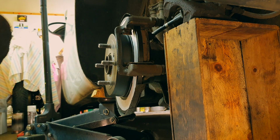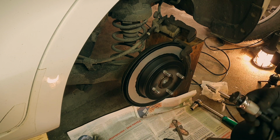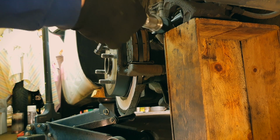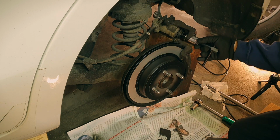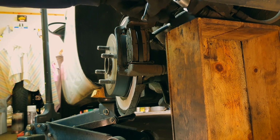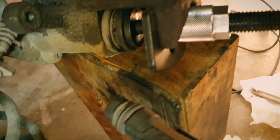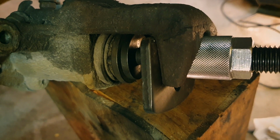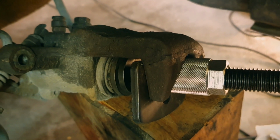And then, yeah, this little tool is really handy to have. And it's possible to see this, just about. Let me show you. So this thing, there is a slot there. There we go. See? So it will both rotate and push the piston in a bit. Not much, just a little bit. If it would have been a lot, I would have opened the bleeder valve, but I will not do that now.